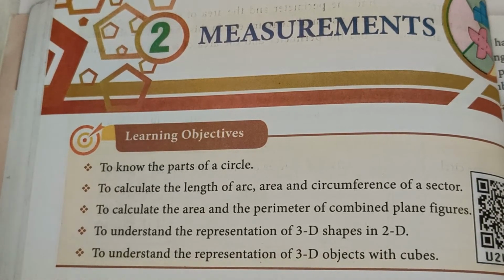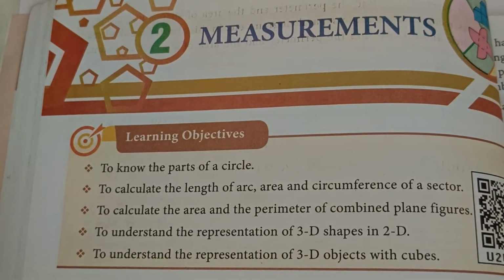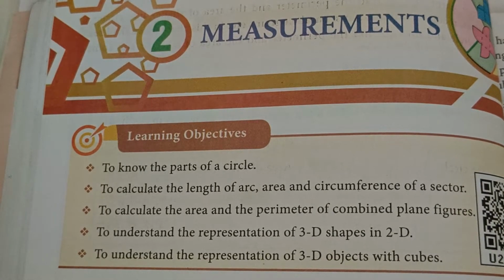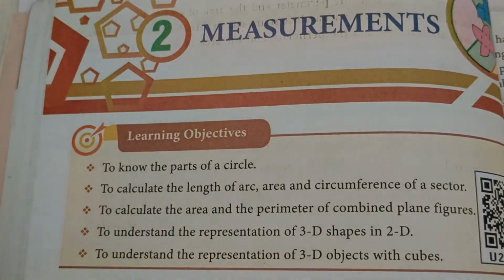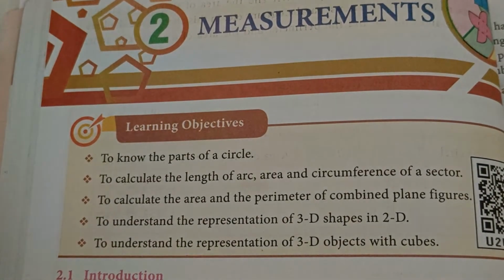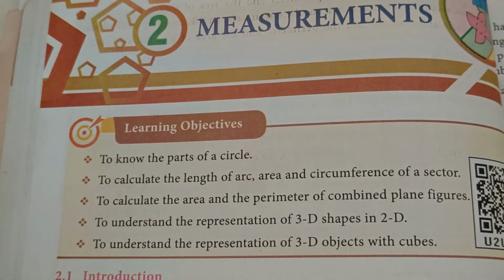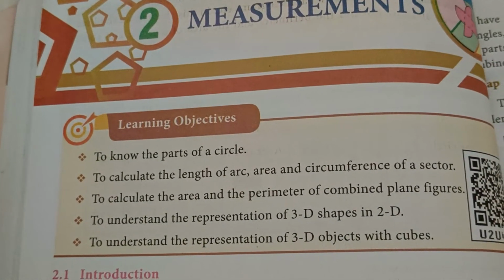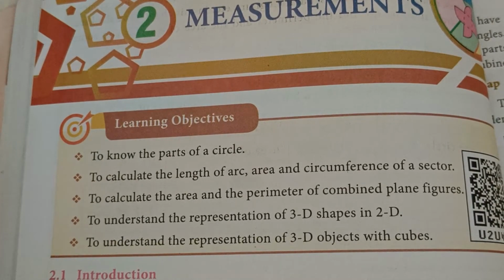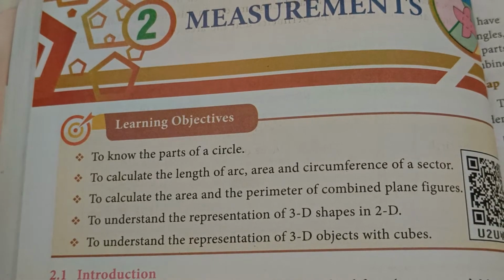Okay, children. In this, we have studied about length, weight, capacity and all in junior classes. And what is the next step after length, weight and capacity? The next topic is area and perimeter. In measurements, the next is area and perimeter. What is area? This also we have learnt already. We have learnt about area of a square, a rectangle, parallelogram, all the quadrilaterals and even circles also we have done. What is area? Area is a space bounded by the closed figure.